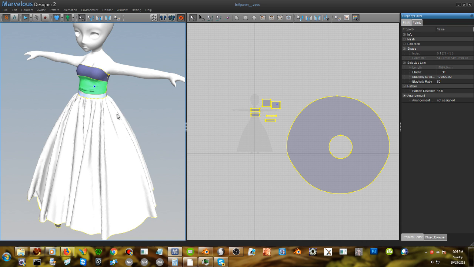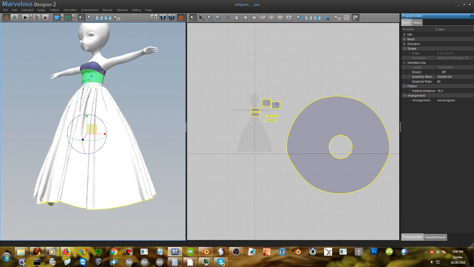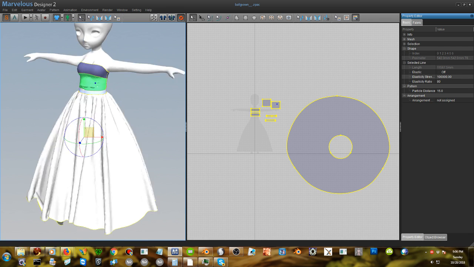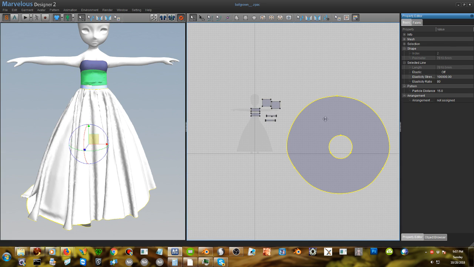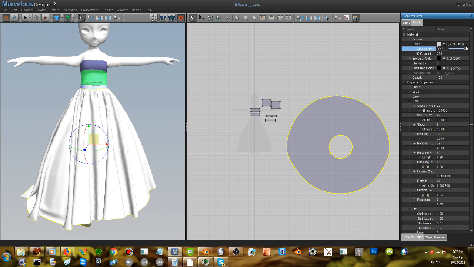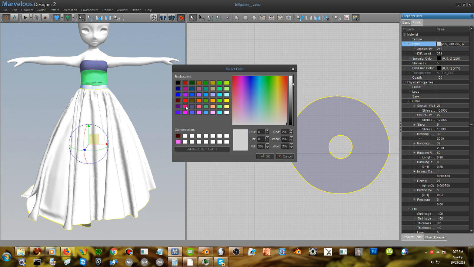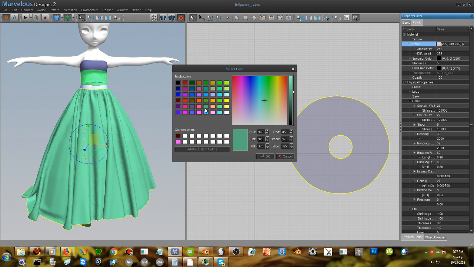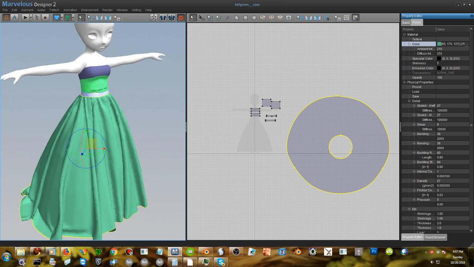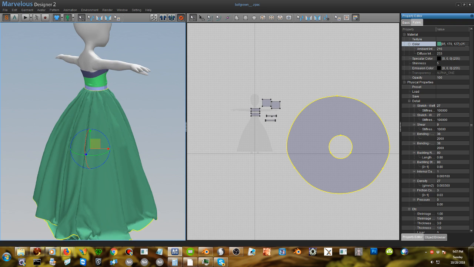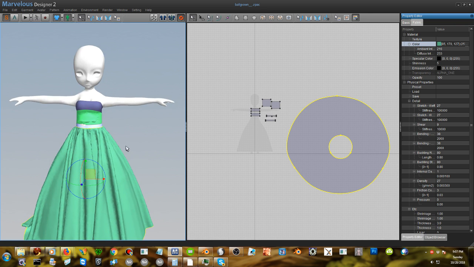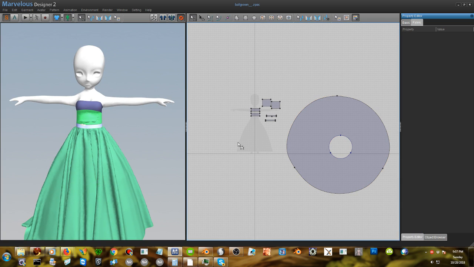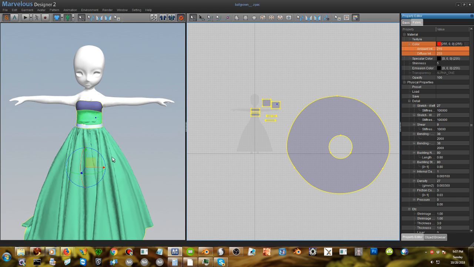Alright, so that looks a lot better. Now I can really see how crooked it is right here. Whoopsie daisy. Oof. Alright. So you can see there's a bit of a problem right here. But this is just a throwaway ball gown. It's not a serious ball gown. If it was a serious ball gown, then we would correct that.